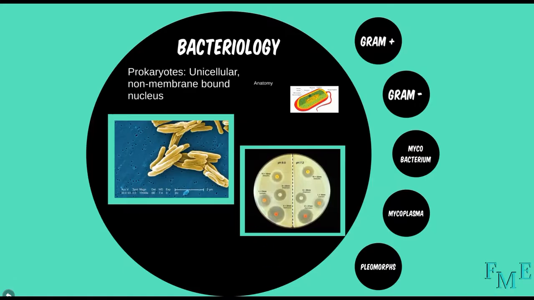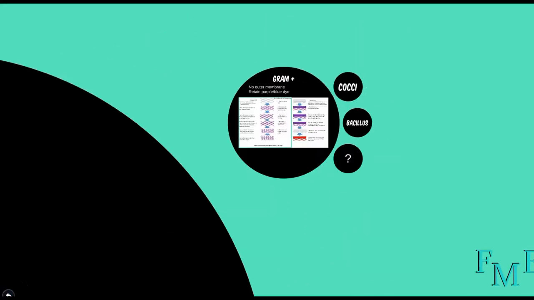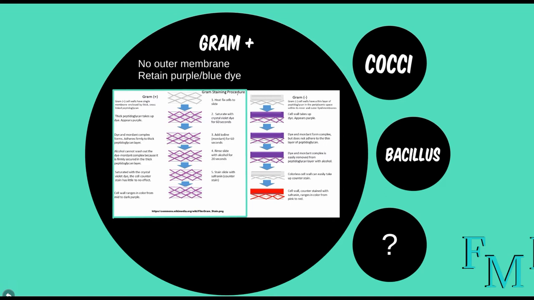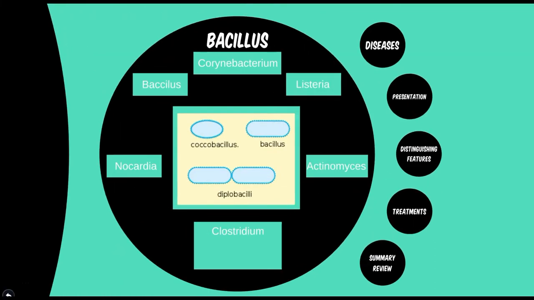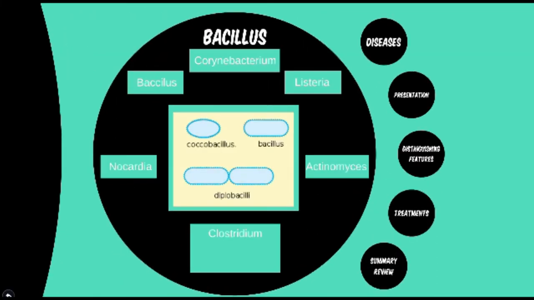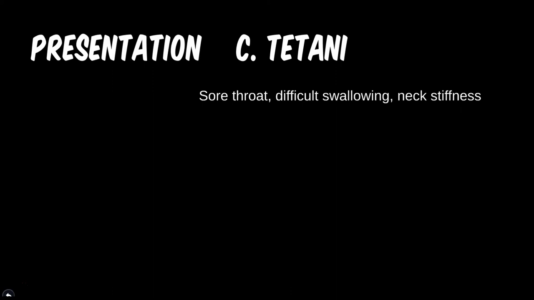Though there were a few organisms in this module, there is more separation when compared to the overwhelming number of diseases caused by Staphylococcus aureus and Streptococcus pyogenes in the first module. This review of disease presentation should be relatively light. If a patient comes to your office with sore throat, difficulty swallowing, and neck stiffness, what would you think is the likely cause? Try to remember the mechanism of action for this bacterium.